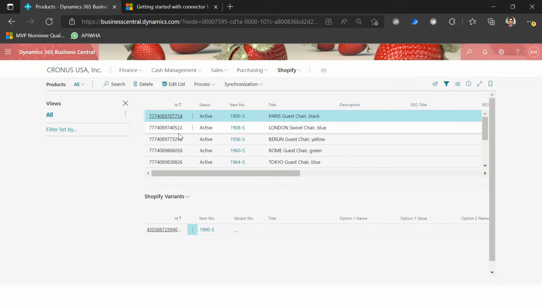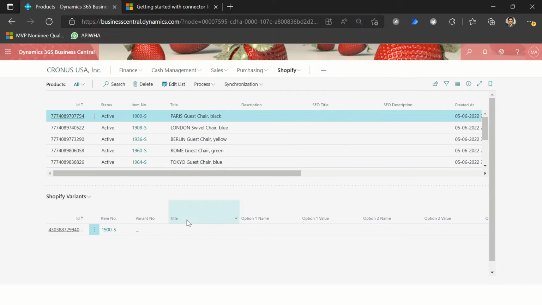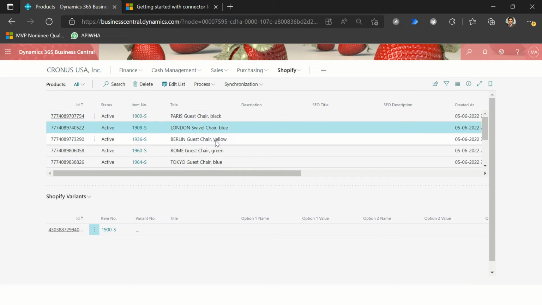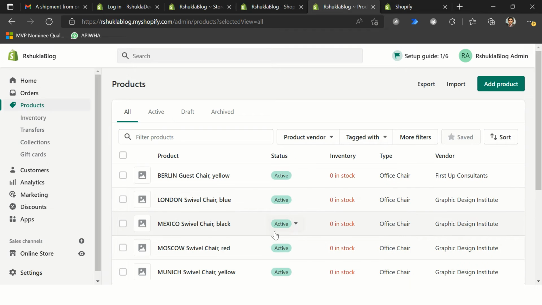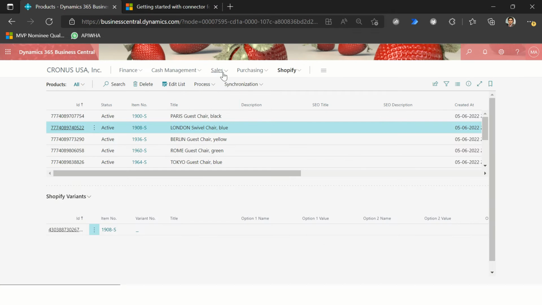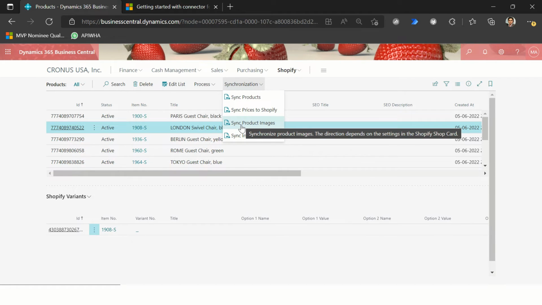All right. So now similar thing. So the Shopify IDs are here, my items are here. So let's go back to Shopify and go to products. Now I can see the product information is here. Okay. Now the images are still not here. So I'll go back here, go process. Sorry, not process. I'll go to sync product images.